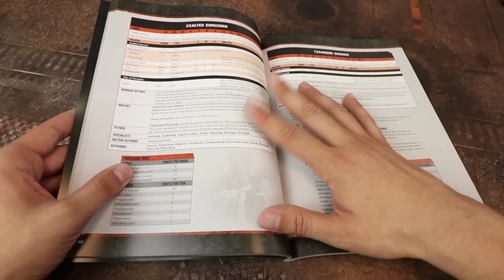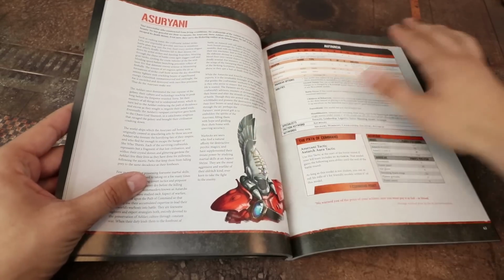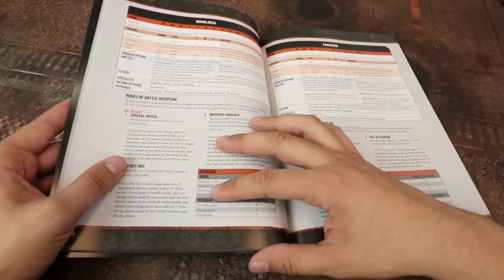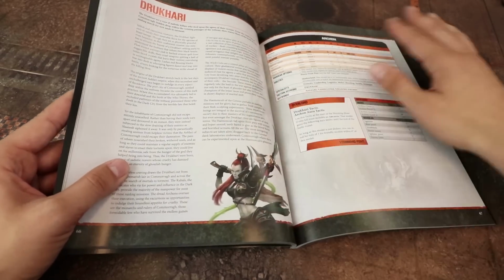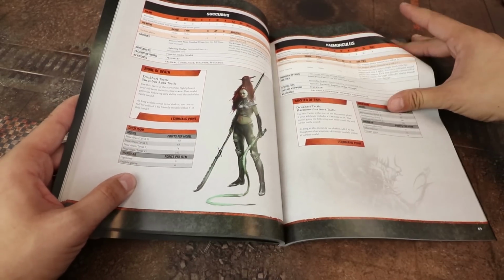For Thousand Sons we have the Exalted Sorcerer and the Exalted Shaman. As the Aeldari we have the Autarch, and we have a Warlock and a Farseer. For the Drukhari, we have the Archon and the Succubus, which I'm very excited about. Oh, we also have the Homunculus. I was forgetting about that.